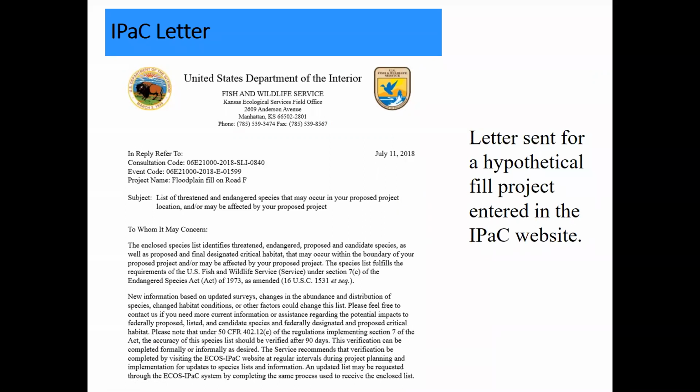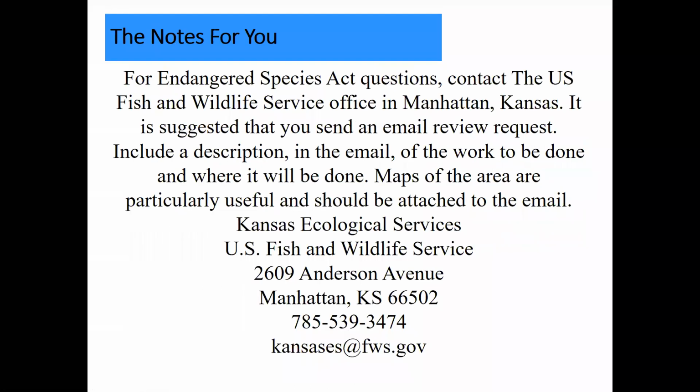I signed up and I did a fictional project on the 20-acre pasture that's in front of my house where we cut hay. It's just a fictional project that I made up. But I put this fake project in there and it generated a letter that told me about the endangered species that could possibly be involved. One of them was a species of bat, but it's a hay pasture and there are no trees. So there were no bats in hollow trees or up under loose bark on a dead tree. So you didn't have to worry about it too much. The other species that was involved was a small fish, and that type of fish only lives in the water, you understand. And this pasture was in the floodplain, but it wasn't connected to any streams.